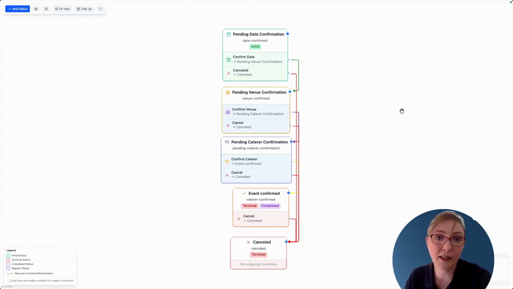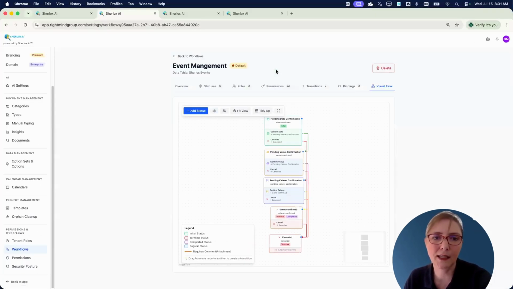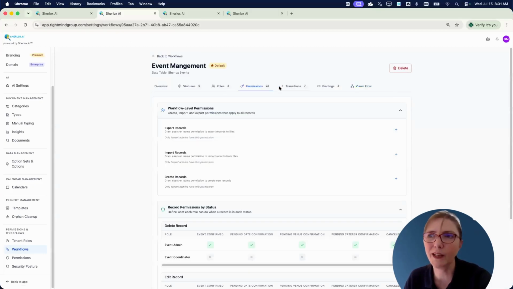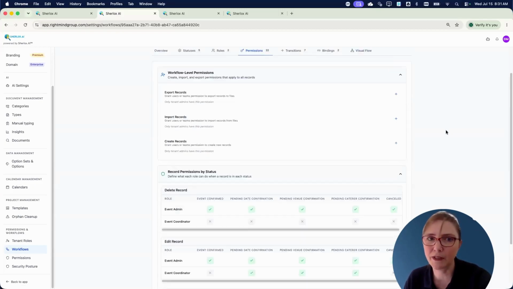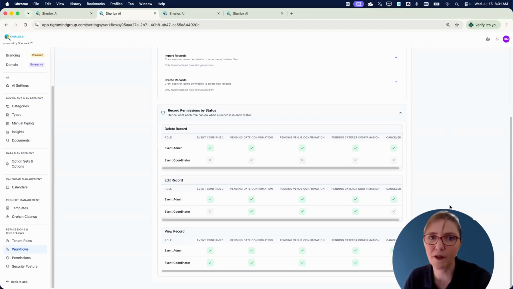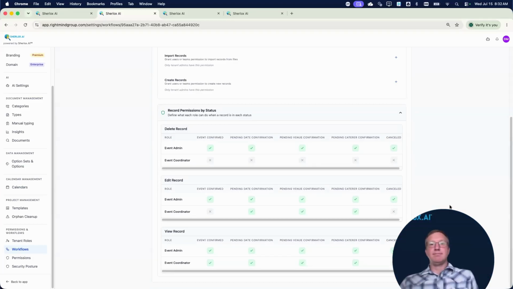Status to edit or not edit. I think, again, that's a really powerful tool because you don't want everybody being able to confirm the dates. The dates have got to be confirmed by the top person running the organization, running the event. Whereas the administrators of that event can confirm the venue or maybe confirm the caterers. And so to have that level of user management is very powerful.